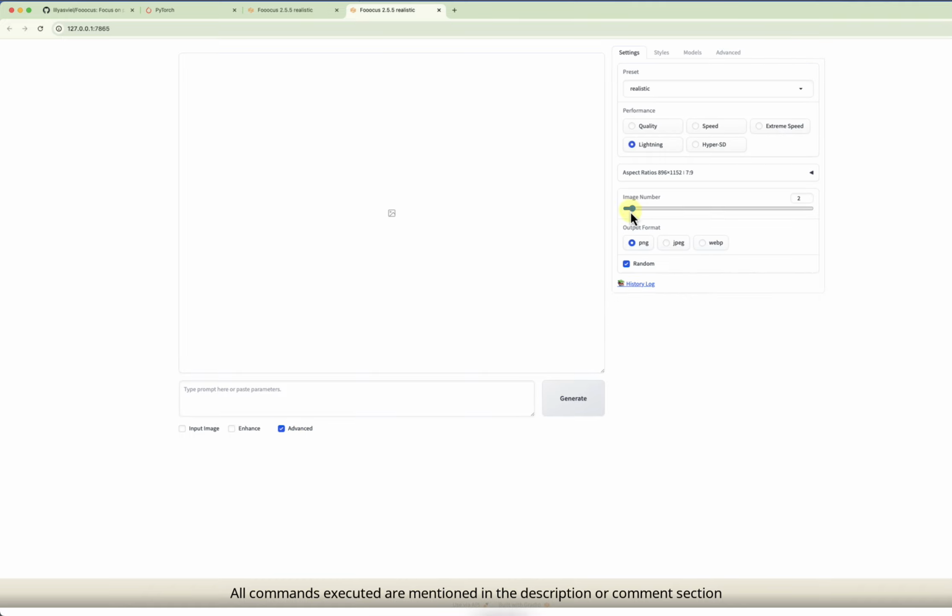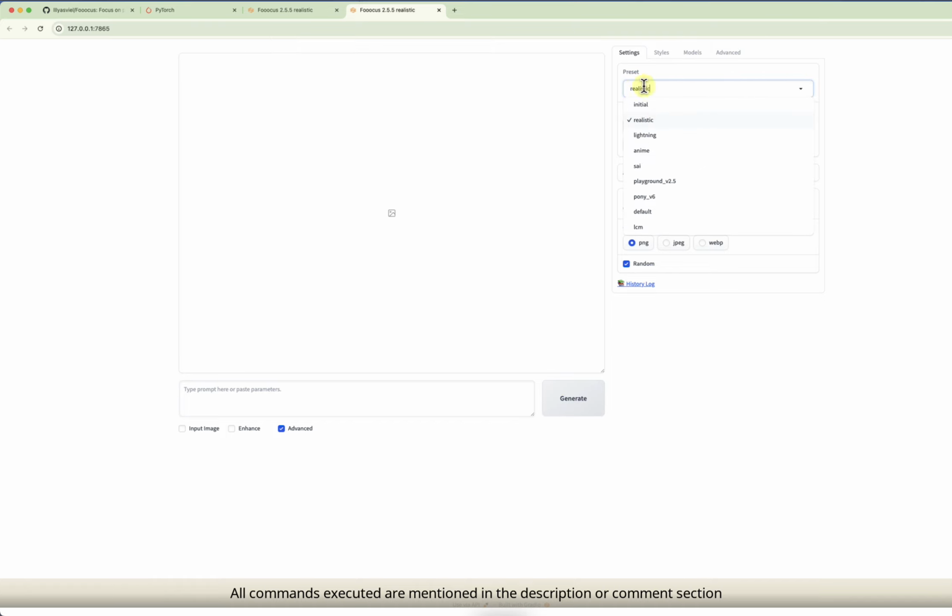So the fastest performance we will get is with Lightning. And if you want high quality images, you can pick this, which will be of the highest quality. In the negative prompt, you can define those details which you don't want to appear in your images, like watermark, text, or anything else which you don't want to be generated. So I will pick Lightning here as well.